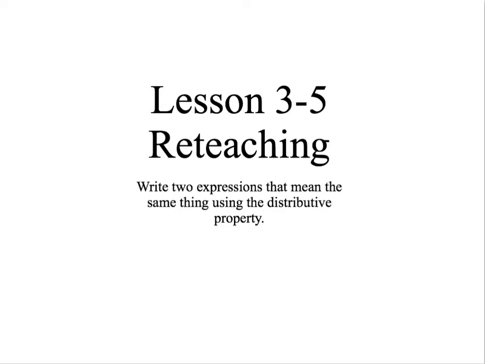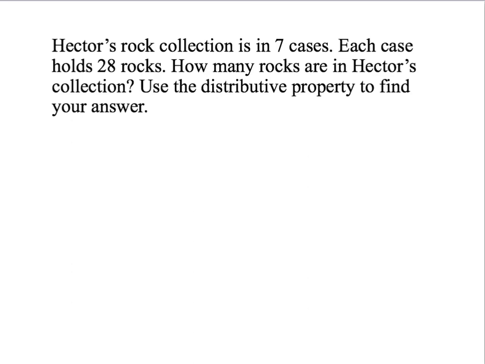Today's lesson is Lesson 3-5, Reteaching. The learning goal for this lesson is to write two expressions that mean the same thing using the distributive property. And we're going to go through a couple different ways that you can do this. So the first thing we're going to do here is look at a word problem.